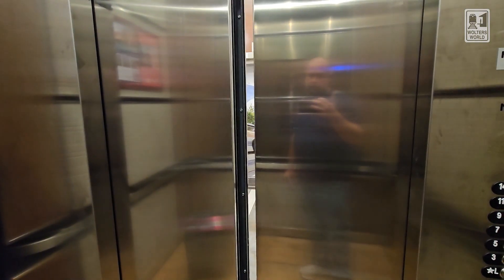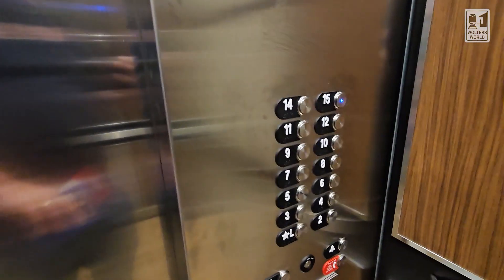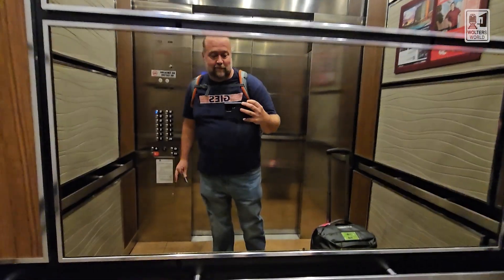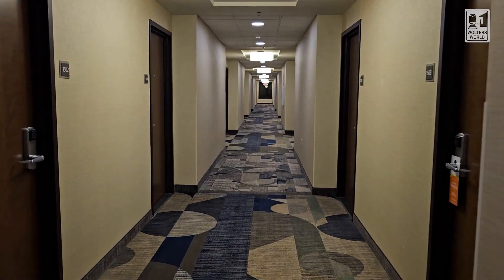Let's be honest — you're going to a hotel and you want to know what it's like in the room. So we're going to hop in one of these three elevators to go up there. I'll talk about the elevators in a bit, but let's go show you my room. I actually rented a king size room — it's a king single. Got my king size bed, just like a normal hotel room, and a bathroom.